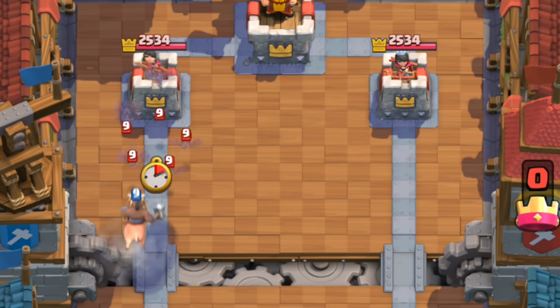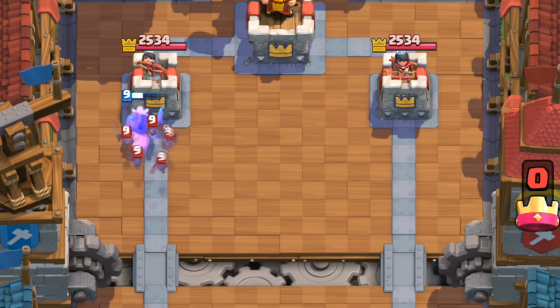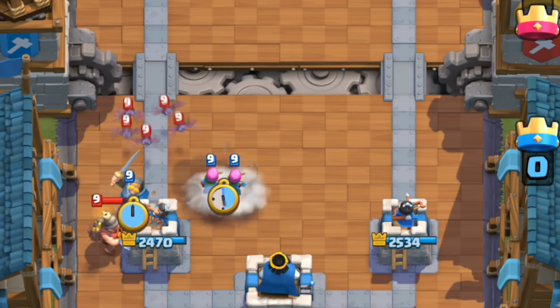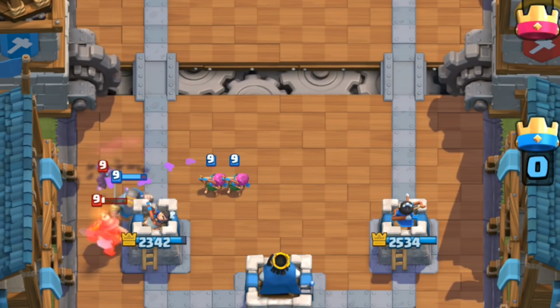So let's start with Miner. With a punish deck, you wish to attack the opposite lane. You don't really want your opponent to gain free support with a Miner after defending, because this is more elixir that you'll have to spend on defense.